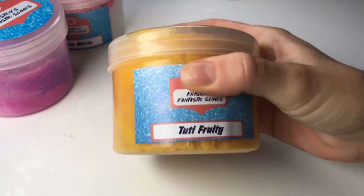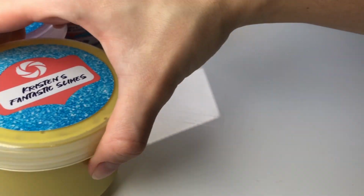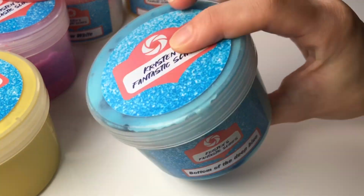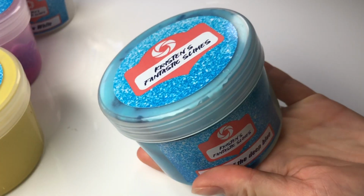All of the slimes came packaged in these super durable screw top containers, and the labeling on the side as well as the logo labels were so professionally done and just made the entire jar look really pretty and professional.